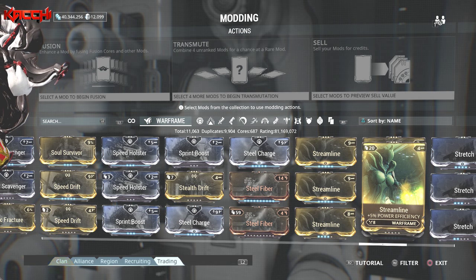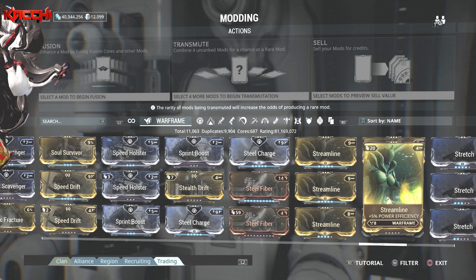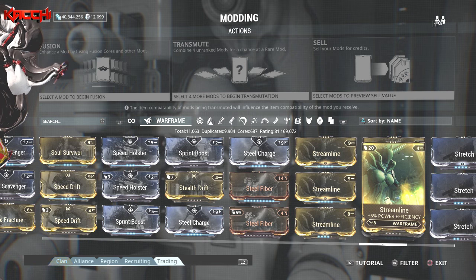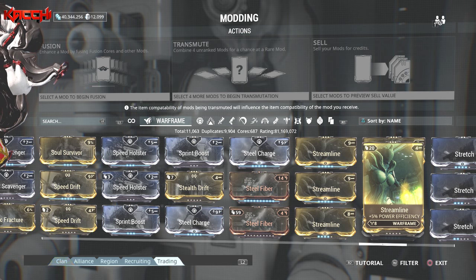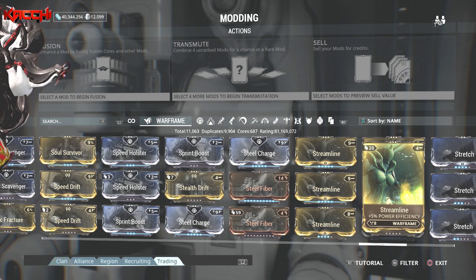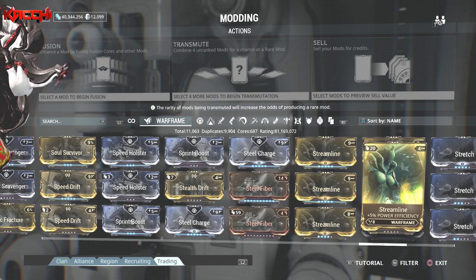So you've got plat really sitting within your duplicates. Just sell your rare mods, your duplicates. But also keep in mind how many of them you have. If you have three, you want to stack them, and then once you have a good number of them, you could just sell them off for some plat.